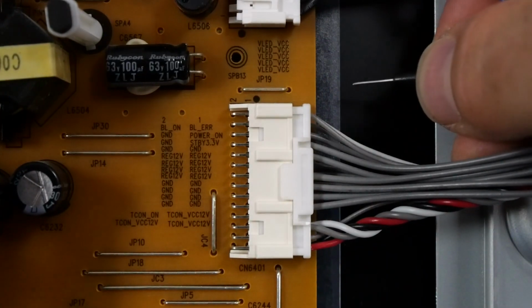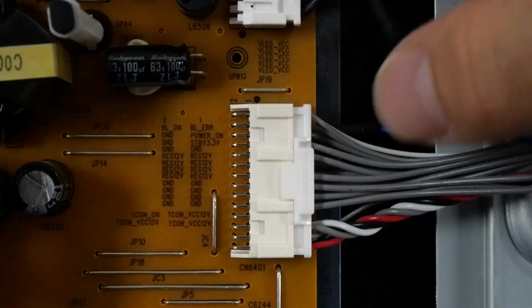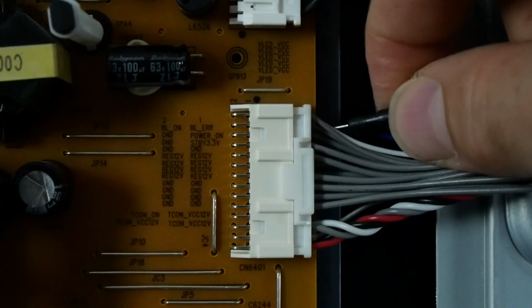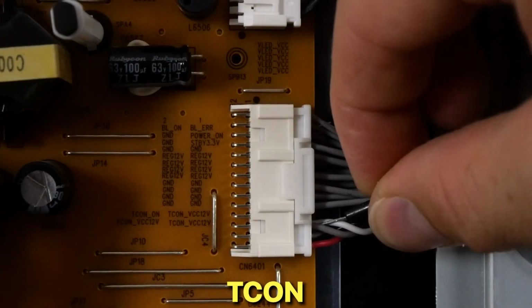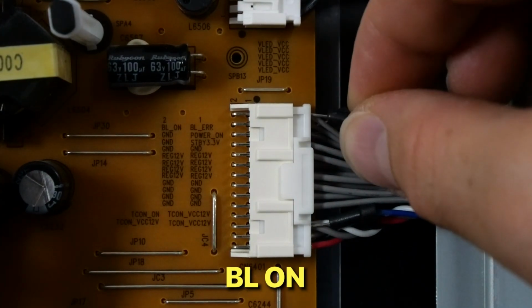the power supply. So our next step is to provide 3.3 volts to all of the on command lines. So in order to get the 3.3 volts to the command lines, we're gonna steal it from the standby voltage line. So I'm gonna put my jumper there. I'm gonna apply the 3.3 volts to the power on line, right over here. That'll give us our normal 12 volts. We want our T-Con on command line to be activated, so we'll put one right here, T-Con on. And lastly, we want our backlight on, which is pin 2.